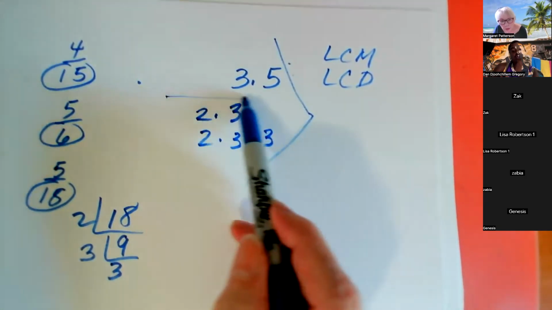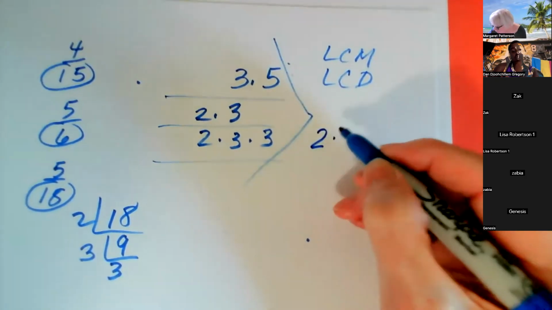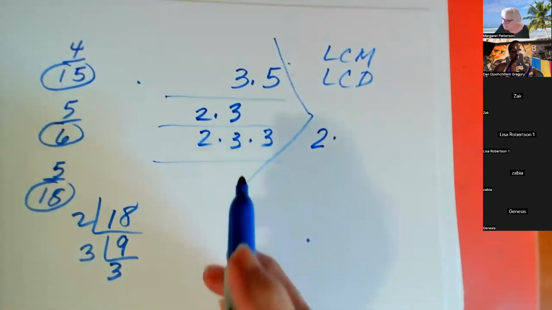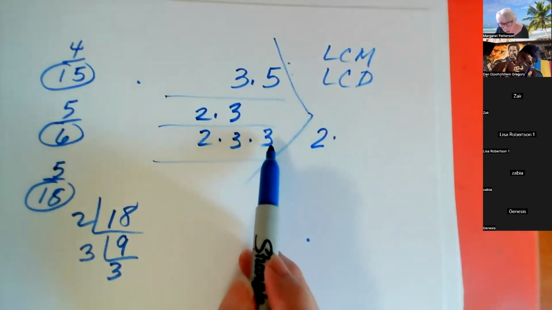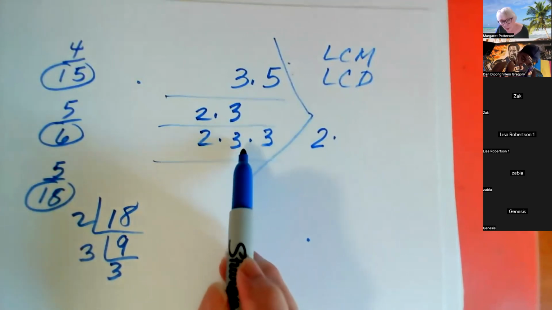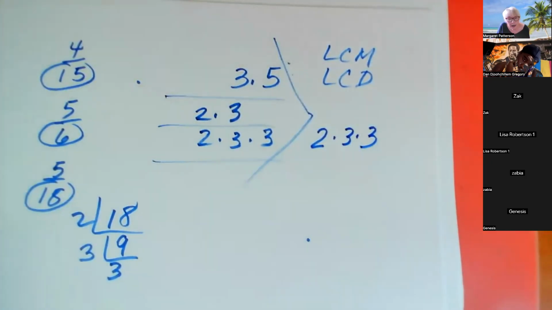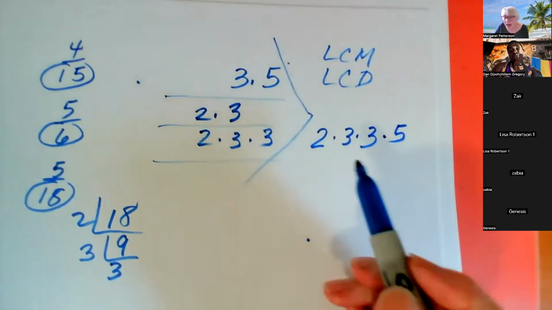You take the most 2s in any line, you take the most 3s, you take the most 5s. How many 2s do I need? 1. That's the correct answer. How many 3s do I need? 1? No, 2. I need 2 because this has one, this has two. I need to take the one with the most, so it's covered. So I need two of them. Fives, how many do I need? One. Right. That's the answer.